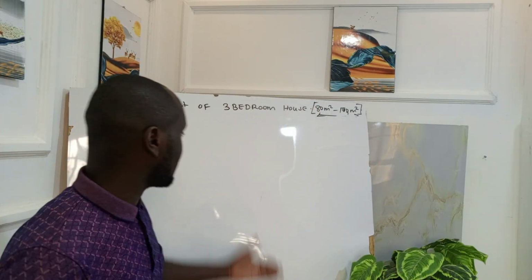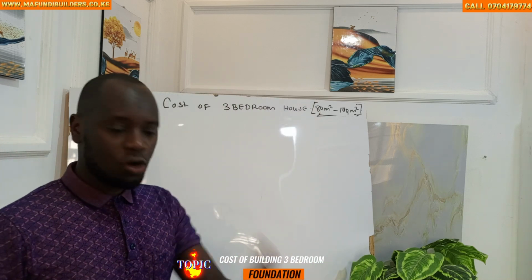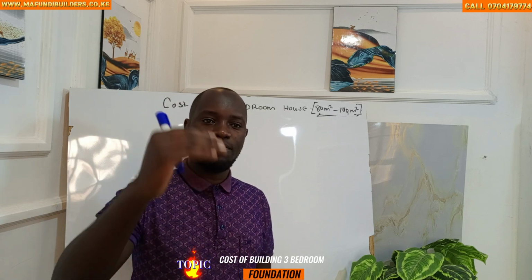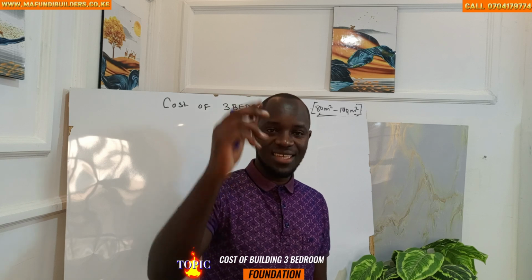And on this YouTube channel, guys, we talk all about affordable housing, how exactly you can build your 1 bedroom, your 2 bedroom, your 3 bedroom, your bed sitters, your 1 bedroom apartment, and all these types of structures at a very affordable rate. Guys, one of the things that I've always got is, how much exactly is it going to cost me to build a 3 bedroom house? And that is one of the questions that so many people will actually be asking me.